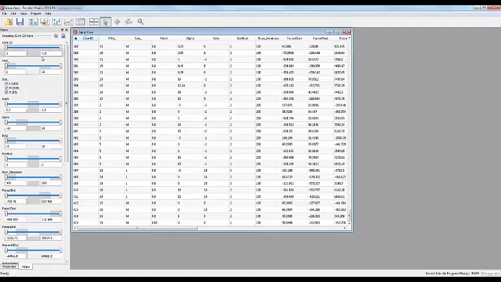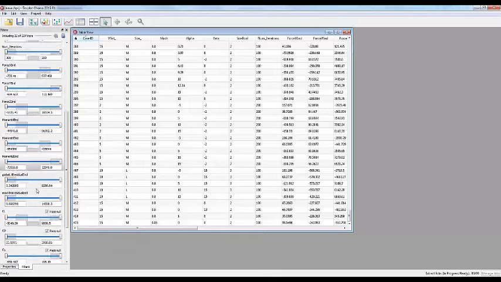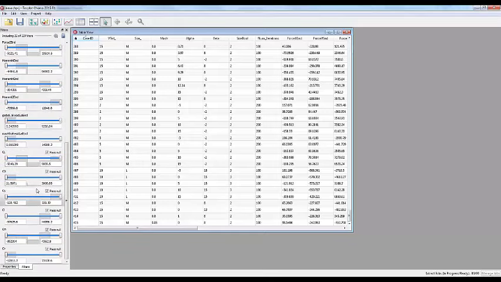And over on the filter side, which we haven't really talked about filters, but we'll talk about them here in a second, we have the size. So this is the large wing, the medium wing, and the small wing. The Machs, so these are the individual Mach that we ran each case at. The alpha sweep, so it went from -10 to 25. Beta from -2 to 15. The size, this is just a number. I'll show you why that's important in a second. And then we have forces and moments, as well as CL, CD, CY, CM, etc.